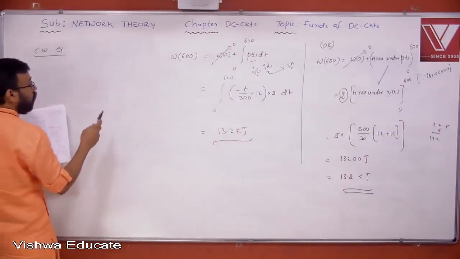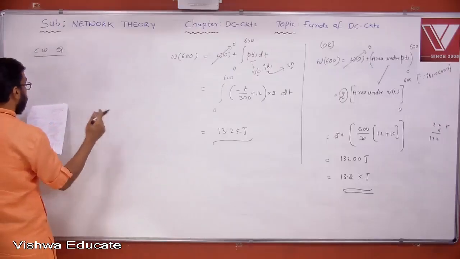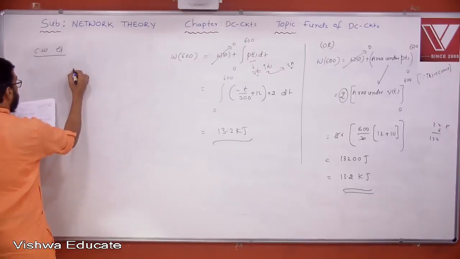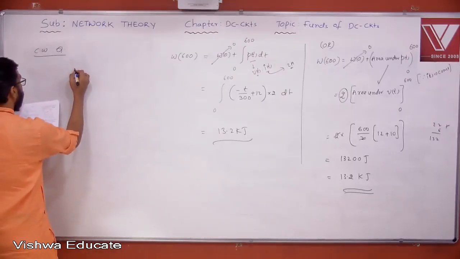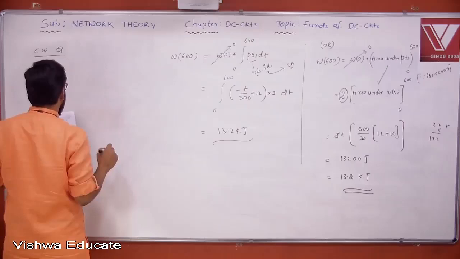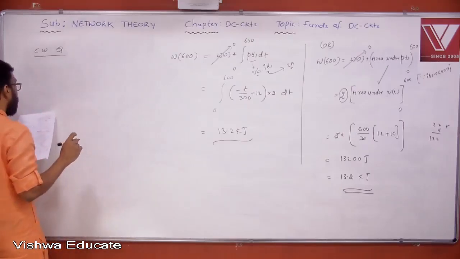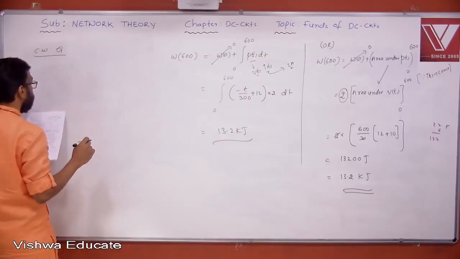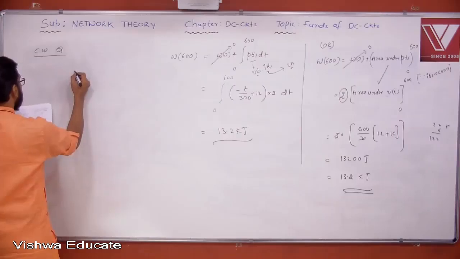Before that, I just want to draw it. I think all of you finished that, okay? So let me draw that. What is the question? The current I of t as shown in the figure is passed through a capacitor. The charge in microcoulomb acquired by the capacitor after 5 microseconds is, okay? The charge in microcoulomb.